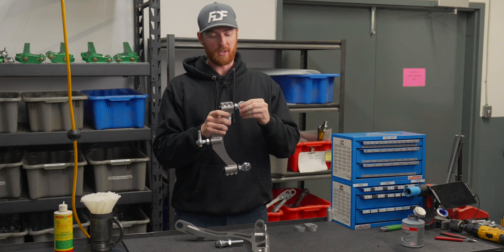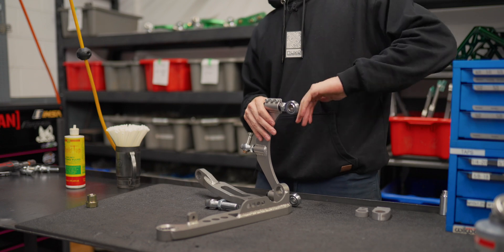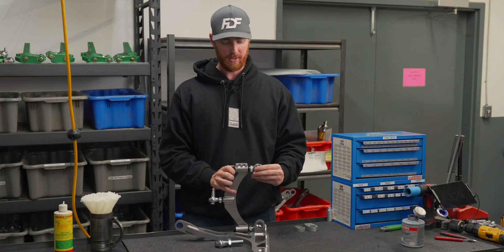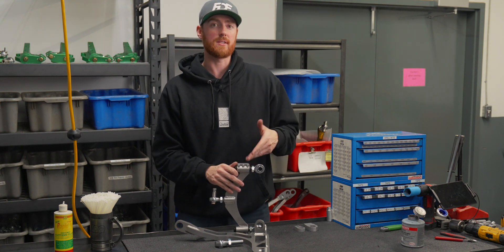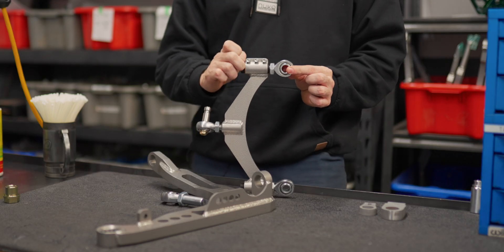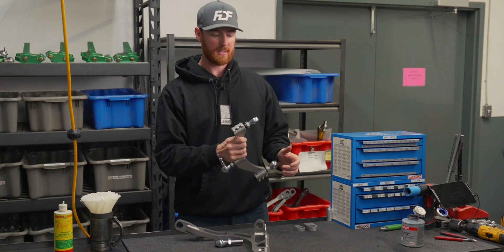This is similar, but this is called a double adjuster. It has an external right-hand thread and internal left-hand thread, and when paired together — three pieces total — you have the ability to lengthen and shorten something while still being connected to whatever it's connected to. In this case it's a car. I can turn this and you can see how I can extend and retract. I do have a hex here so I don't need to turn it by hand; I can use a driver.